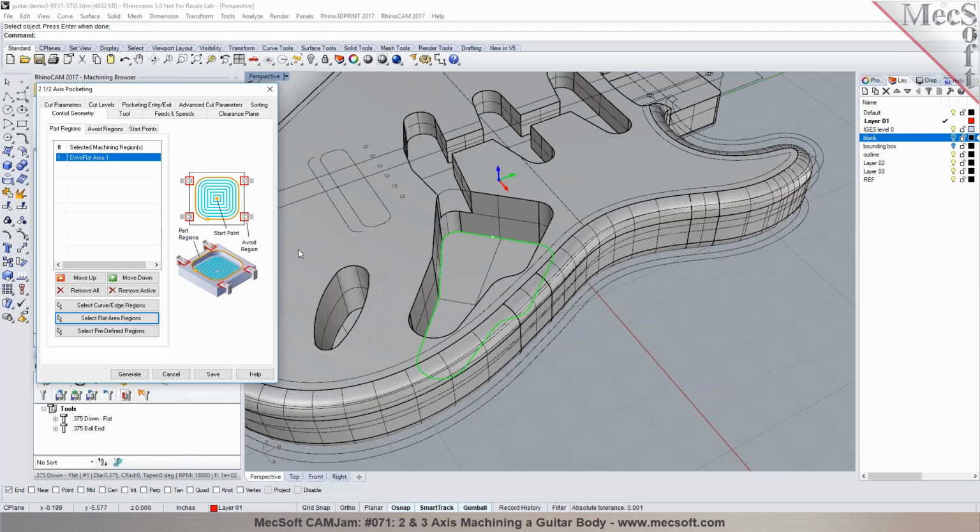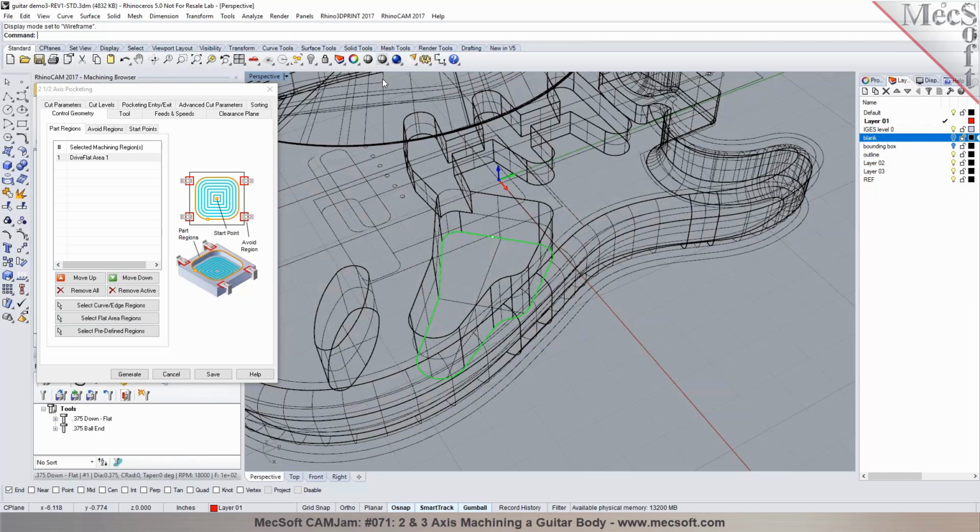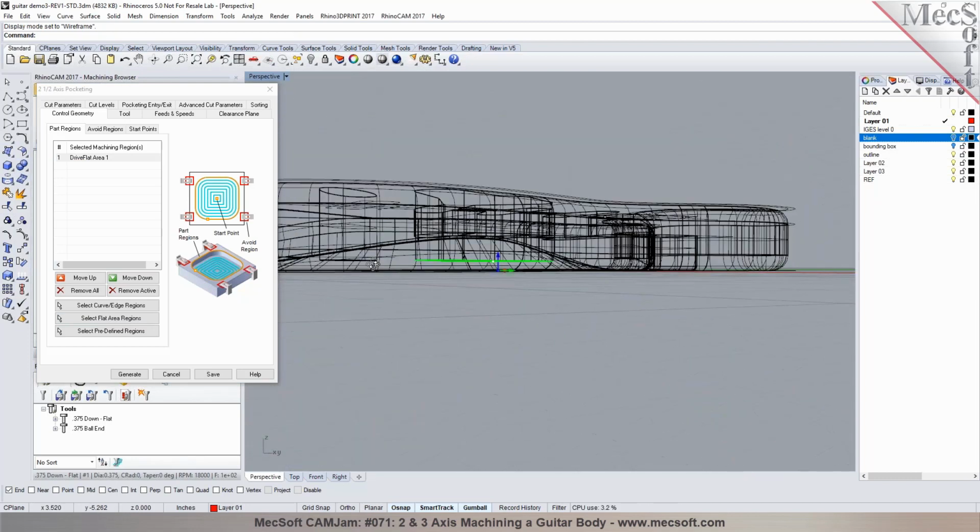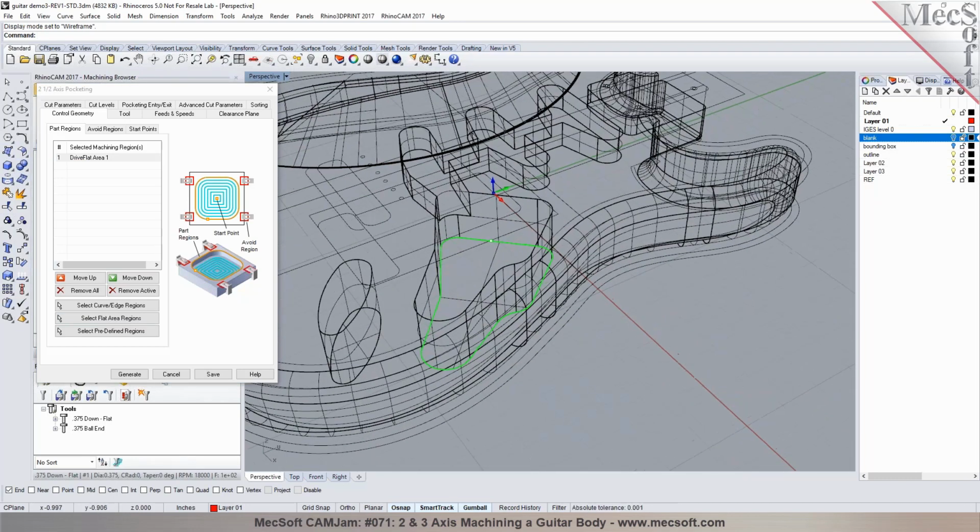Now, if it was the same depth as this pocket, we could make it the same operation. That's what I was thinking. I was thinking if it was going to do the 3/4, it would do the whole car at once. No, let's look at that. That's not how it's set up. Yep, it looks like it's the same depth. So we can go ahead and add it to this operation.